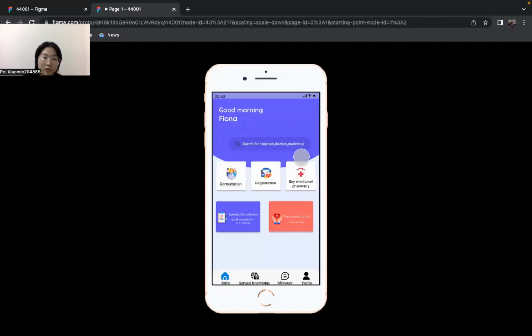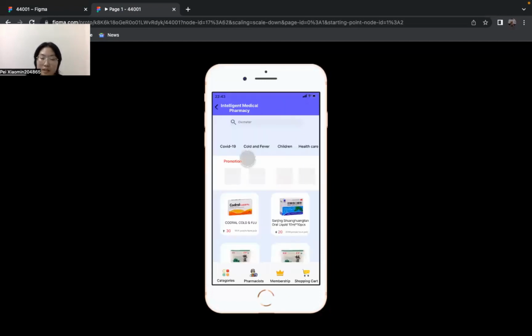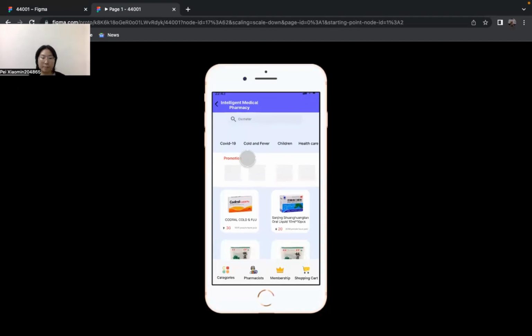And another important function is buy medicine, or pharmacy. In this page, we provide the function that you can buy medicine online. Just search the medicine's name directly here, or choose different categories.